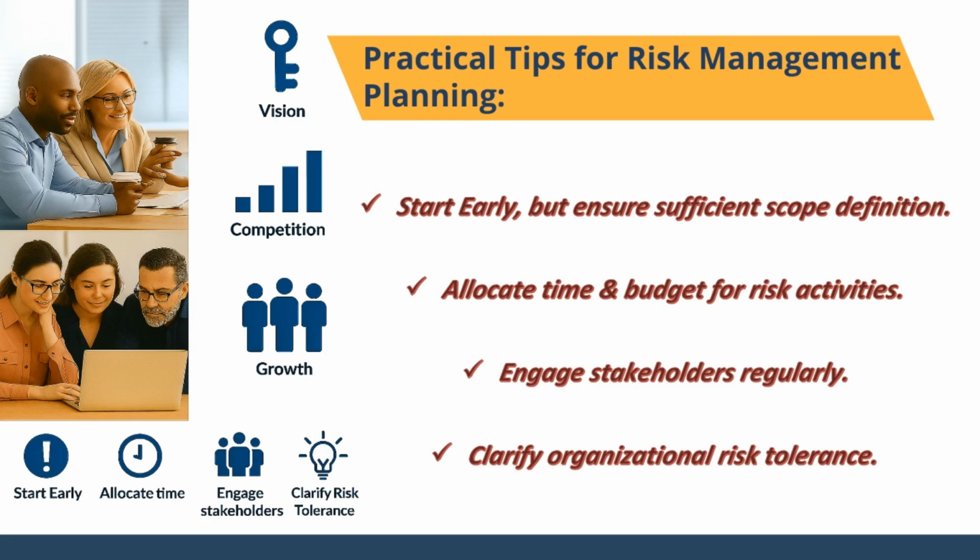Next, allocate time and budget. This is how you move from talk to action. Formally schedule risk workshops and contingency funds in your project plan. This proves your commitment, transforms risk management from a theoretical concept into a funded activity, and gives your team the resources they need to succeed.